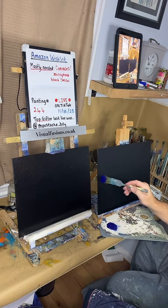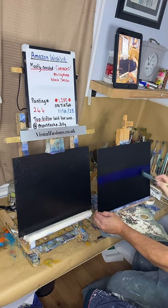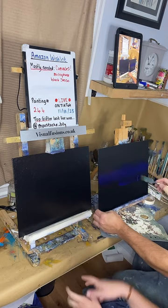Just copy whatever you do. I've got to remember that mine is loose, because I need to get another one of these really, I think. Duncan, how you doing? Mary, thank you for the rose. Thank you. What are we doing tonight? We're going to do like a blue, probably a moon scene. My board keeps on moving because I've got my old easel, and I got the good one. I'll tell you what, let's get you another brush so you can just jump straight in and do it.